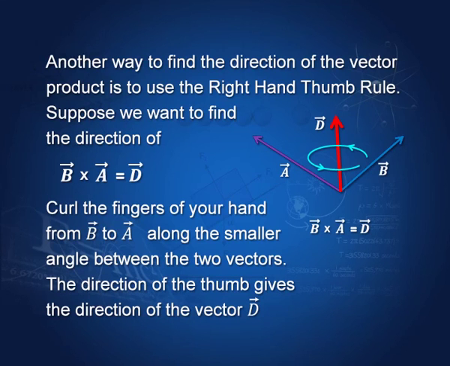Please, it is important that you remember this, otherwise you will not be able to get the direction of the vector product. So, let me repeat the right hand screw rule. If you are going to find the product A cross B, then you rotate from A to B. Imagine a right hand screw, rotate from A to B and see the direction in which the screw advances.